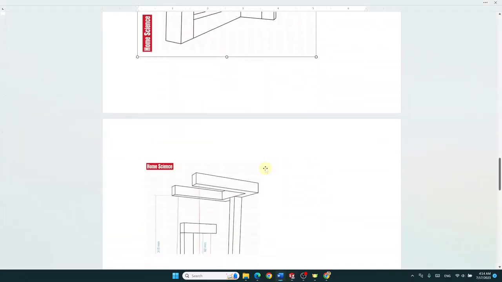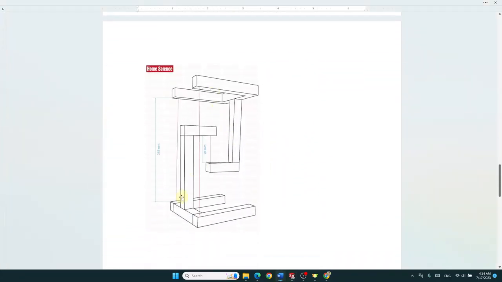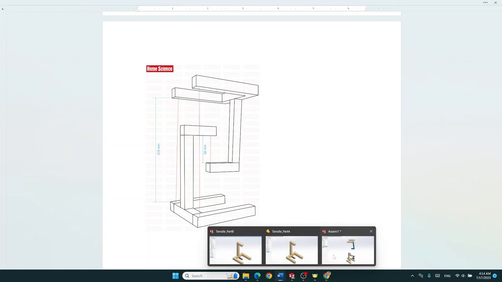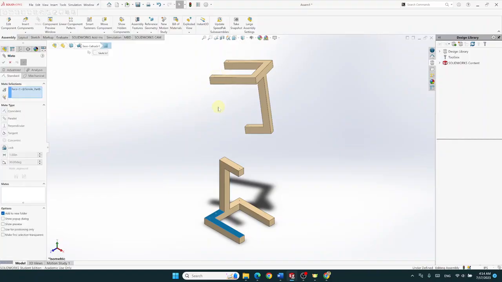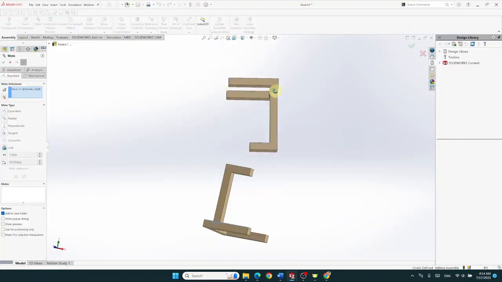So if I look at the distance from the top of this one to the bottom of this one, I have 315. So let's put 315. The distance between this one, mate, and this one on the top. This one should be a distance of 315. Okay, let's write millimeters there because I forgot. And let's click enter.